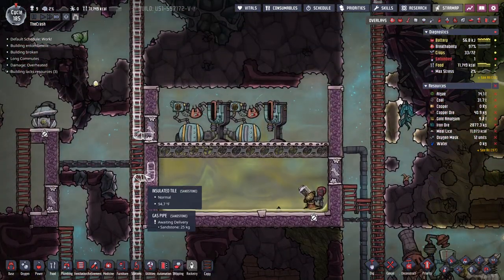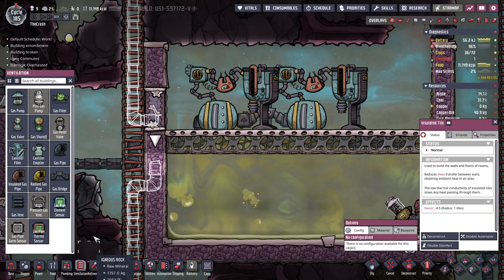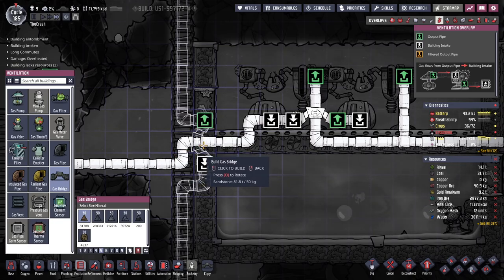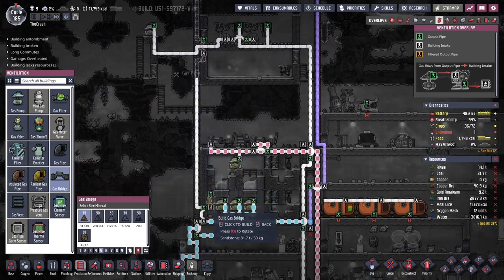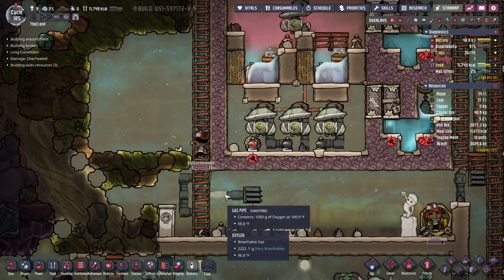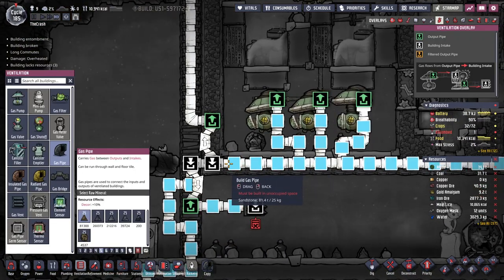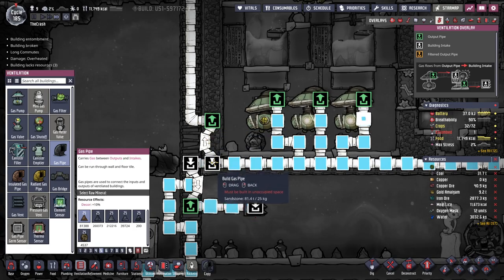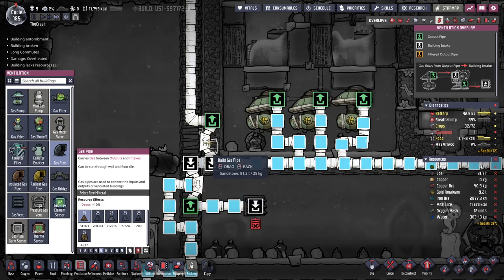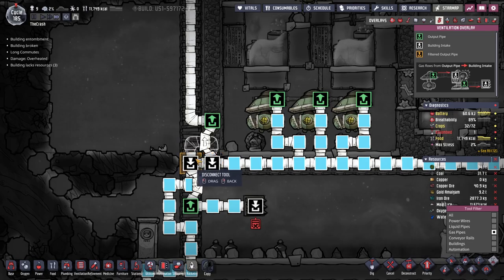All right, so back to what I was saying. Oh, we need another gas bridge. Gas bridge. We are going to need two of these setups. Okay, so we're gonna hit this bridge and then this bridge can go there, and we can snip that.